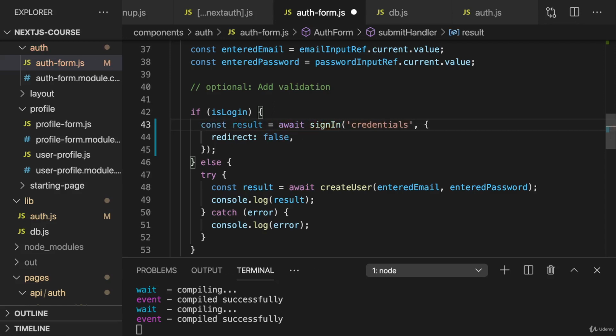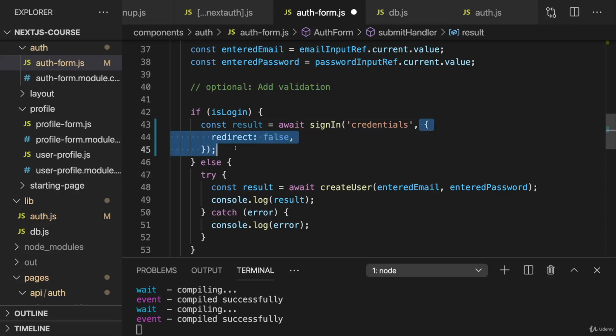The promise will always resolve. It will not be rejected, even if we have an error in our backend authentication code. But if we had an error there, result would be an object that contains information about the error. If we have no error during authentication, result is still an object, but without the error information. So this will never throw an error, it will never be rejected, it's just the content of this result object which will differ. And now besides passing redirect false, we also want to pass our credential data to the backend.